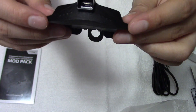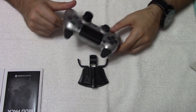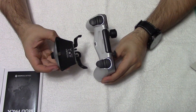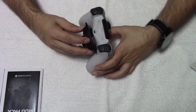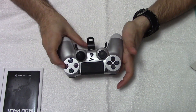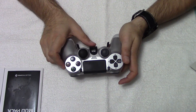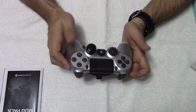Let's plug it into our controller. Installing it is very easy — you line up the two ports, one on top of your PlayStation and the other on top of the Strike Pack itself. Just align them up and slide it in. Once that's in, you're going to hear it click, and then it will latch on to one of the speaker grills. You're going to have to use some force to get it in there. And there we go, it's in.